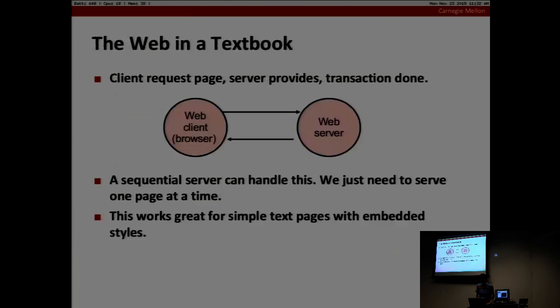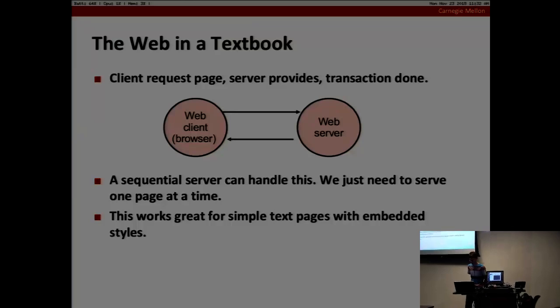So the internet. If you look at a diagram in the textbook, you might see a simplified version of how the internet works. That looks something like this. You've got web clients, so typically that's your browser, although it could be other things, and we're going to show you a couple tools that can act as web clients today that aren't browsers. And then you've got a web server, so that's whatever server has the page you're requesting, and the web client asks for a page, and the server sends it back, and then the client knows how to display it.